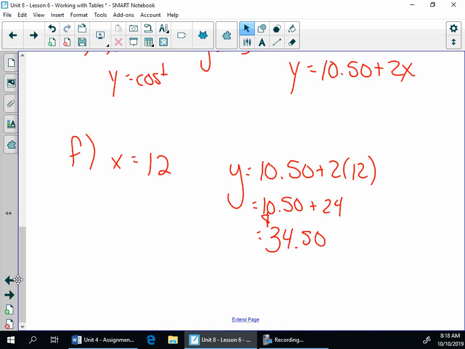Okay, there's tables. Tables are not bad if you have the initial value. It's when you don't and you have to think about it a little bit that can be a little bit trickier. So try today's sheet, work with tables, and then we're going to take a little pause and do some practice with some stuff for the next couple of days.